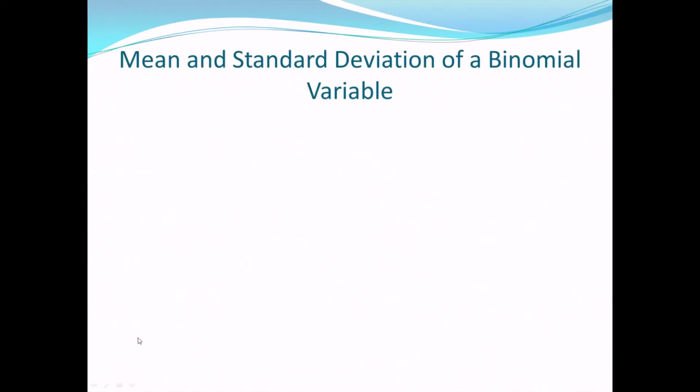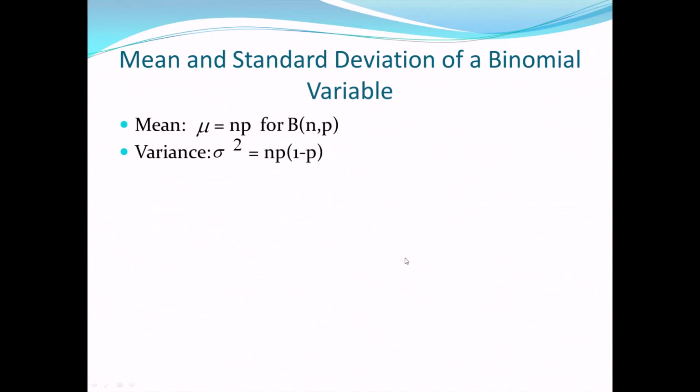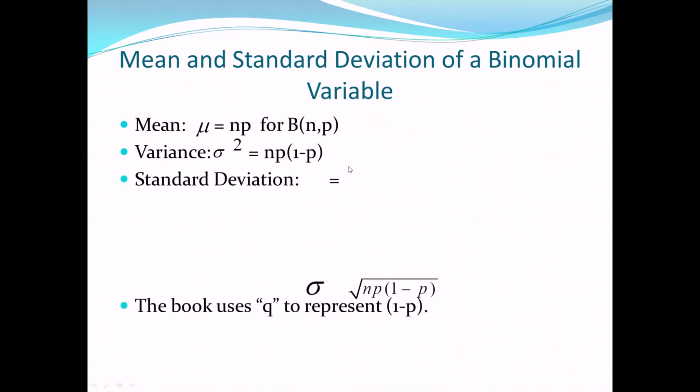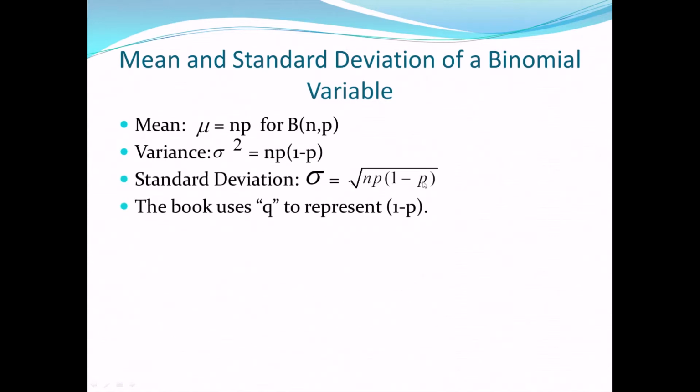All right, we've already seen mean for a binomial random variable. Remember, mu equals n times p. So if you're an 80% free throw shooter and you throw up 10 free throws, you would expect to make 8 of them. That's 10 times 0.8. Now it also has variance, all right? So that's n times p times 1 minus p. Standard deviation, because you'll really never be dealing with variance for binomial, is just going to be the square root of that. So there it is. And if you ever do need variance, just take the radical off.